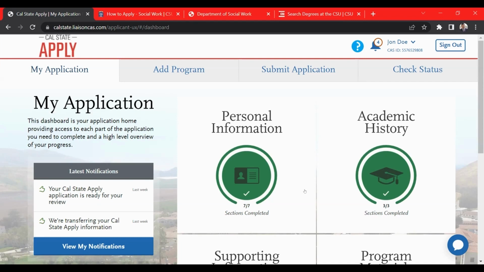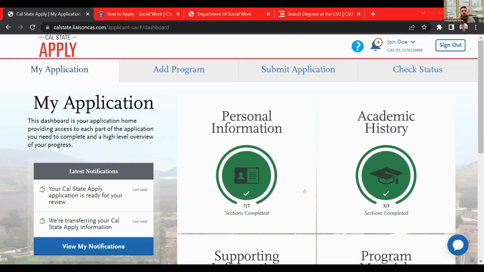Oh yeah, I put a question in the chat. I don't know if you saw it. It was just asking if the process is the same if we take a gap year. I can't guarantee that the process will be the same, because sometimes the application process might change from year to year. I know, for example, from when I applied to grad school to now, the process looks completely different. So I can't guarantee that the process is going to stay the same.